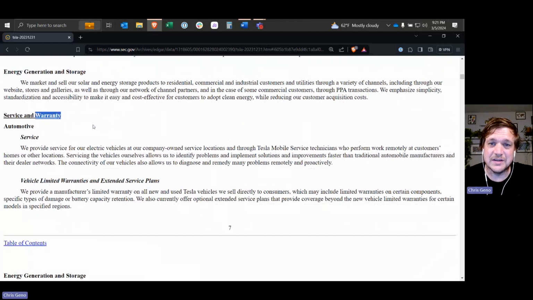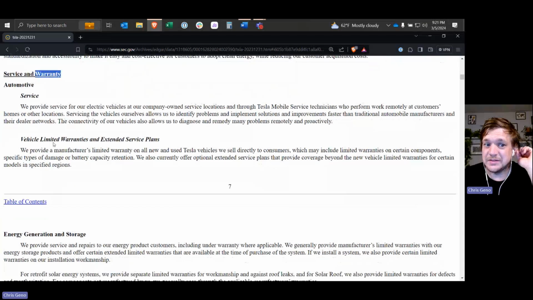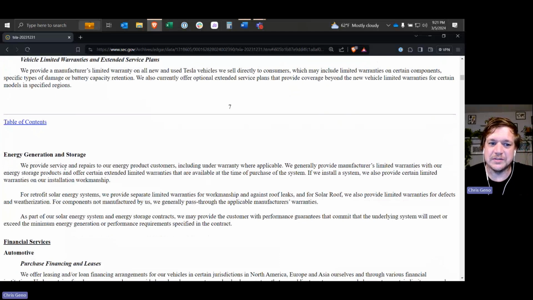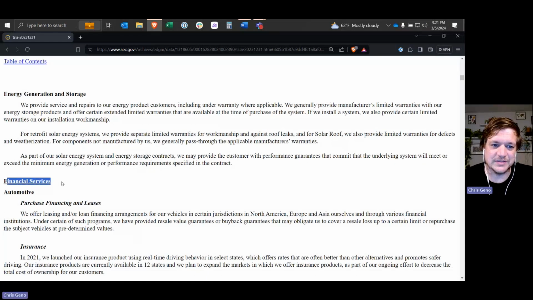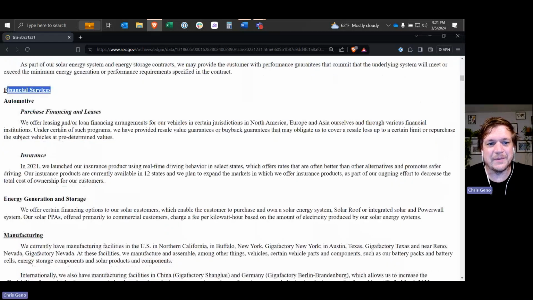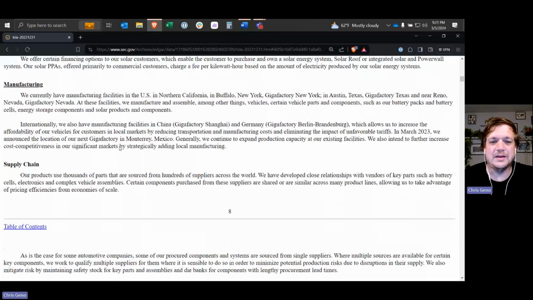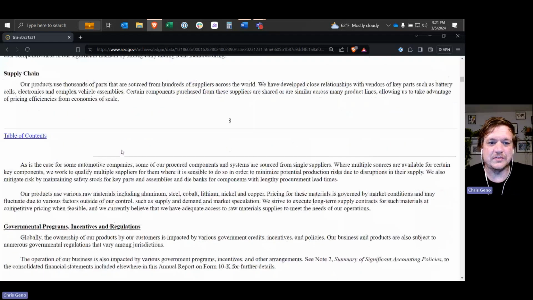They talk about warranties, and warranties in a business like Tesla's are huge because warranties are where they're going to incur a lot of liabilities. They have to fix the cars if they go wrong. They have to do service, like all of these different things, right? And then for solar energy systems and that type of stuff, they have warranty obligations that they need to be able to replace those products and update those products if it's necessary. They even have a financial services sector where they're lending out for purchase financing and that type of thing. So this business is robust. There's a lot of information to learn from Tesla here.